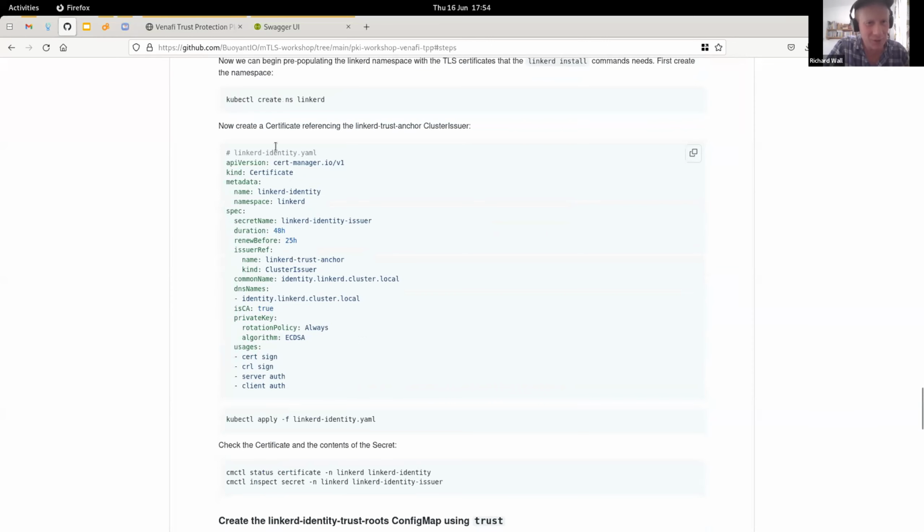And finally, we're getting to the interesting part. What we're going to do now is create the Linkerd namespace, and we're going to pre-populate it with those certificates that the Linkerd installer needs to set everything up. Those certificates that it would, under normal circumstances, bootstrap itself, it will find in existence already and simply use those. So we create the Linkerd namespace, and we create another certificate, this time in the Linkerd namespace, referencing the CA issuer that we created a moment ago, and ask Cert Manager to put the signed TLS key pair into a secret with this name. And the name is important. Linkerd, if it finds a secret with that name, will use the contents of it. So let's set that up.